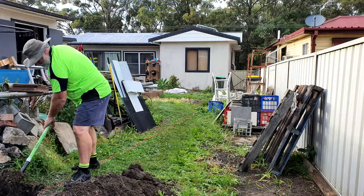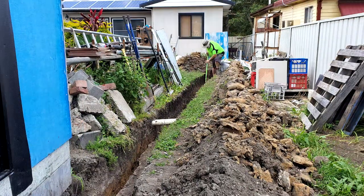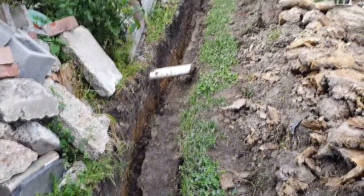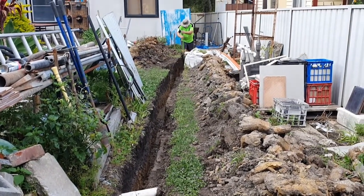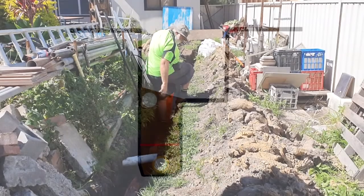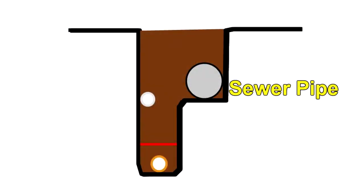There's a lot of work to do getting these trenches ready. I'm doing it as a shared trench system, which means there's a trench within a trench. I have to dig 60 centimeters down to accommodate the electrical line, covered with soil and a warning tape over the top. From there I add more soil so there's about 15 to 20 centimeters of coverage, then lay down the data cable — the phone line and internet connection — and at the 30 centimeter level is where the soil pipe goes in.